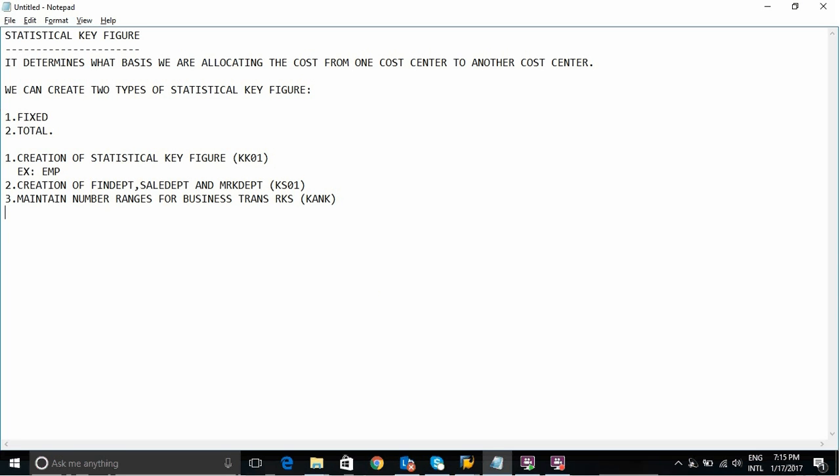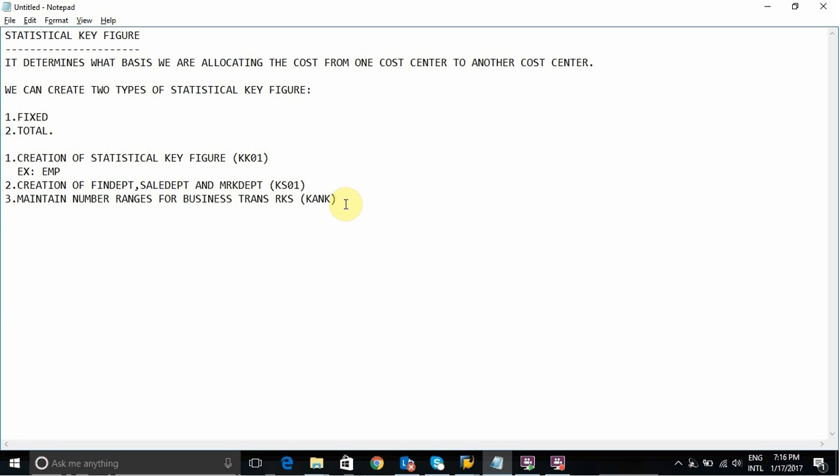That salary belongs to the sales department also, and the marketing department also. So it has to be shared based on the number of employees. First you need to give the input data to the system, specifying how many employees are there in the sales department and how many in the marketing department. Then only we can create the cycle.